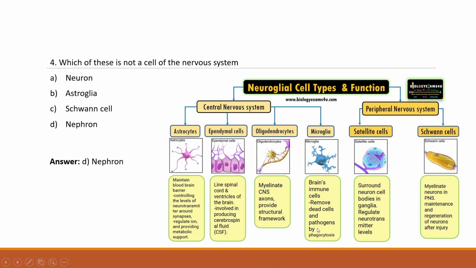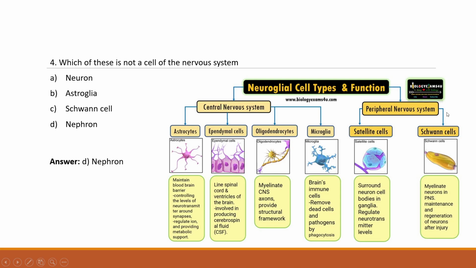And then pathogens. Just as macrophages are involved in attacking pathogens through identification with the help of APCs and MHC molecules, in the same way, as we saw in that Venn diagram, microglial cells also have MHC class 2 markers. This will help microglial cells in identification of pathogens, and all the pathogens and dead debris around your brain will be phagocytosed and removed from the region. That is the function of microglial cells.